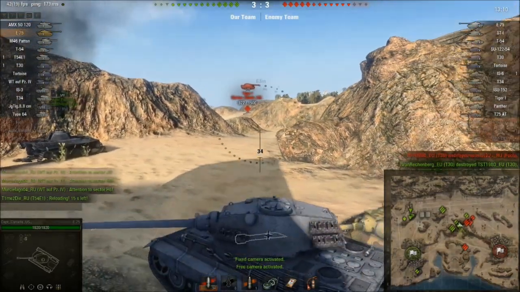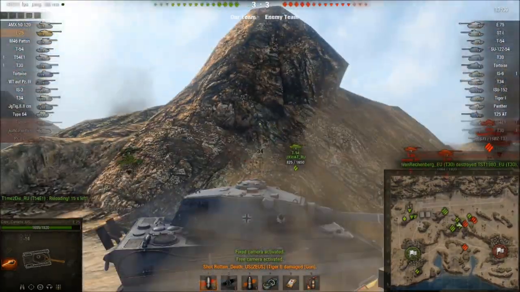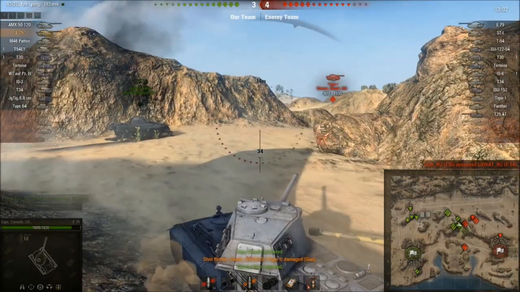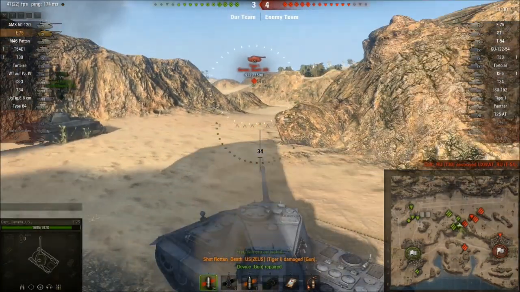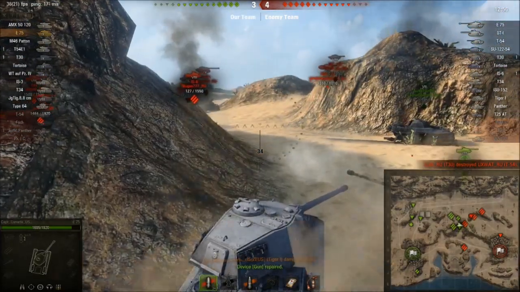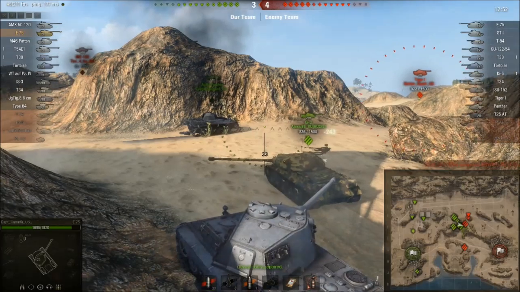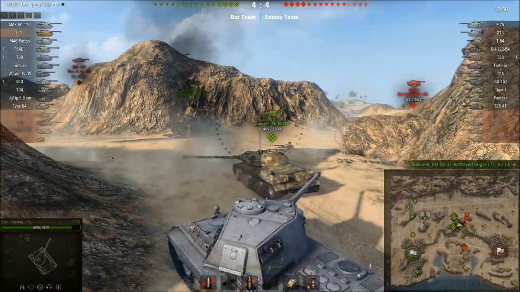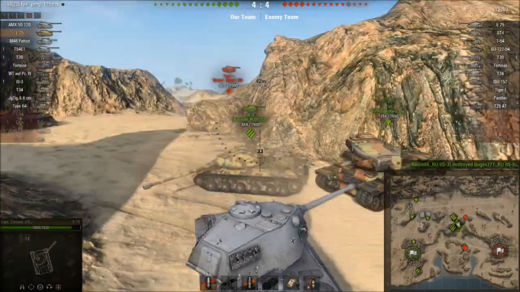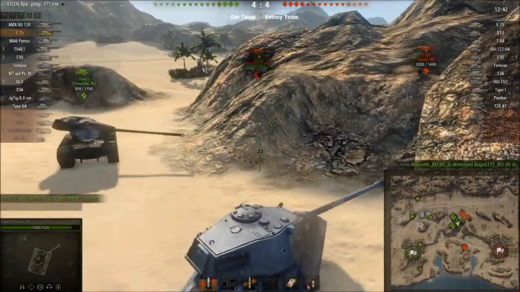And there's a Tiger here aiming me down. He shot me right there, and that broke my gun. It's funny that the gun module will be broken that way. But whatever. So I took one shot from El Tiger, and took a couple shots of this Tiger I, but honestly, not really worth worrying about. He's gonna die.